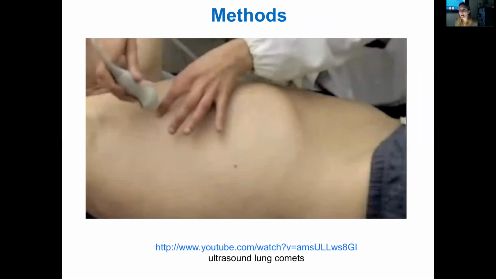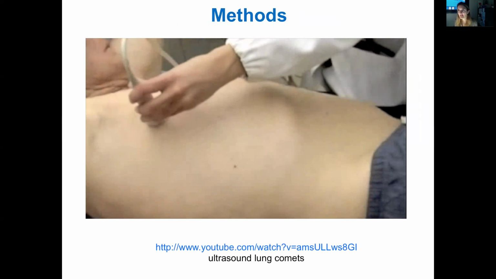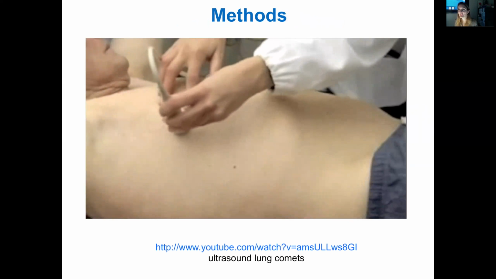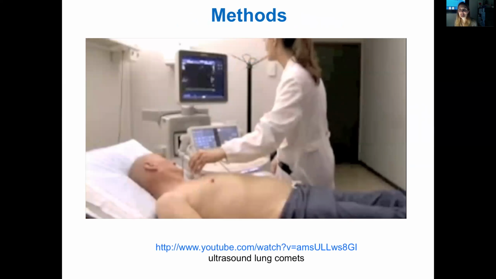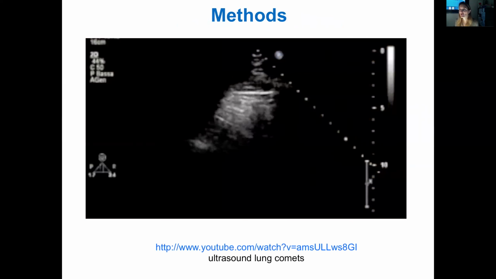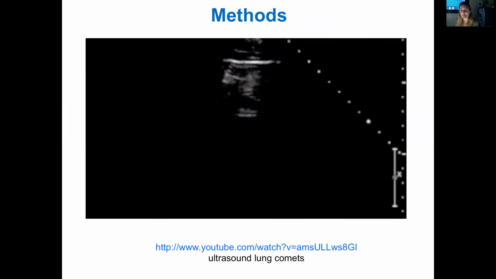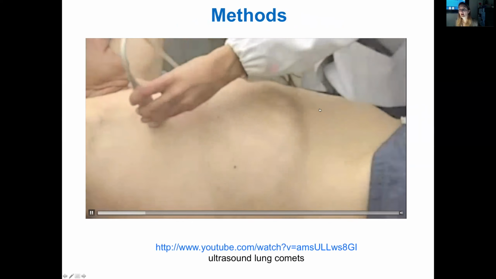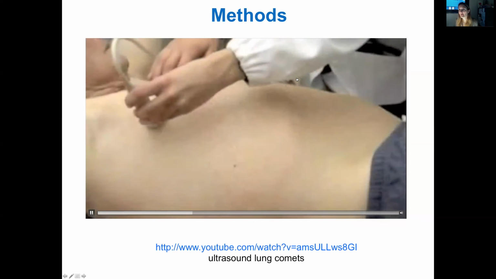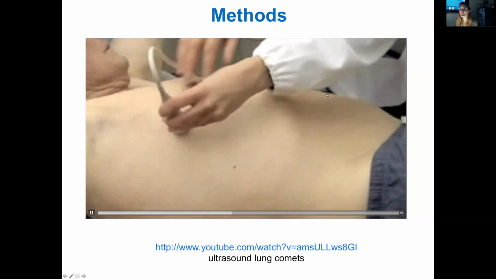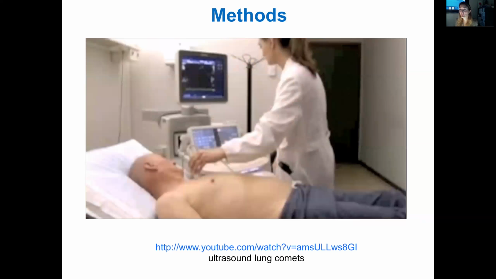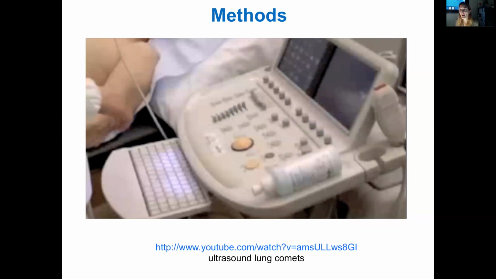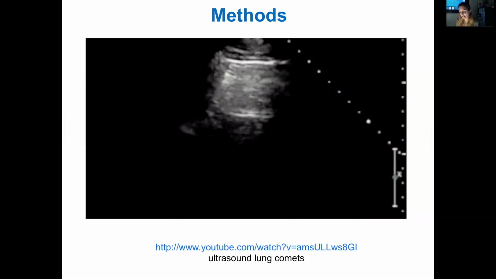So, methods. I know you already know something about that. This is just quite a funny video, which is on YouTube, with a very young myself. And you see that we do the lung ultrasound examination, putting the ultrasound probe in the intercostal spaces. I do prefer the transversal approach, which is the one putting the ultrasound probe parallel to the intercostal space. I prefer this much more to the longitudinal approach because I don't have the rib shadows. But of course, both approaches are valid, and they also have sometimes different meaning according to the clinical picture.